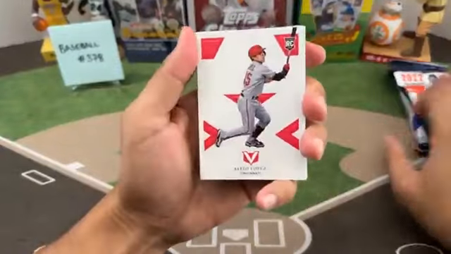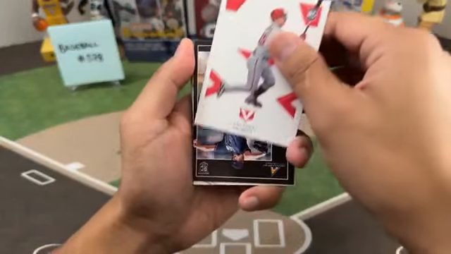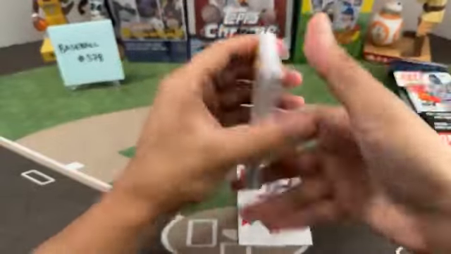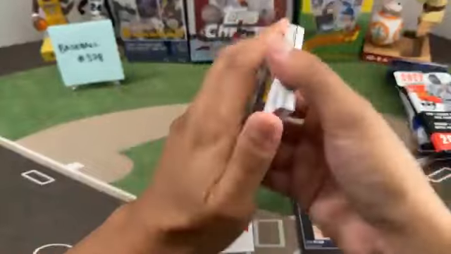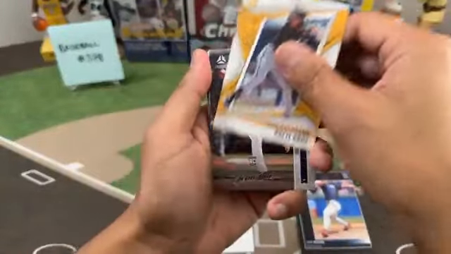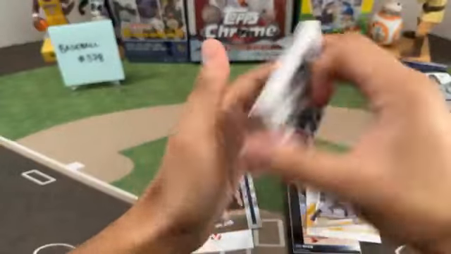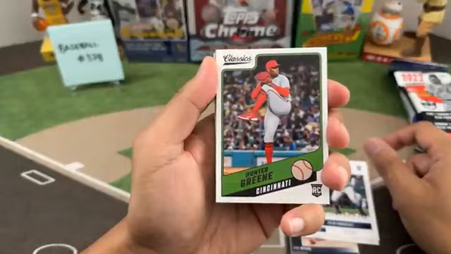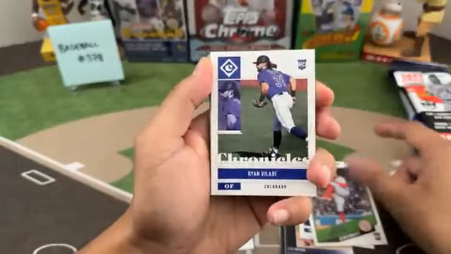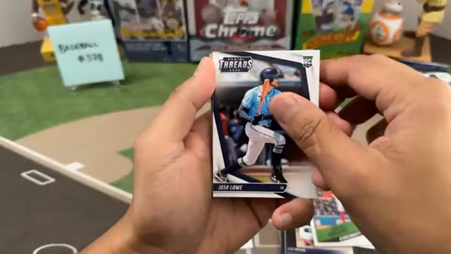Start to break off with a rookie, Alejo Lopez for the Reds. It's going to be a Vertex. Pinnacle, rookie of Joe Ryan. Rookies and Stars of O'Neill Cruz. Glenn Otto, rookie for the Rangers. Chronicles base of Julio Rodriguez. Classics, Hunter Green. Ryan Valade, rookie for the Rockies. Josh Slow for the Rays.